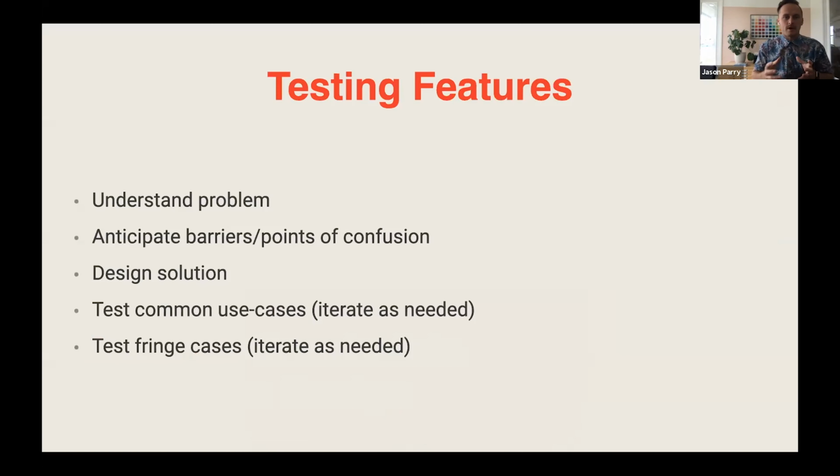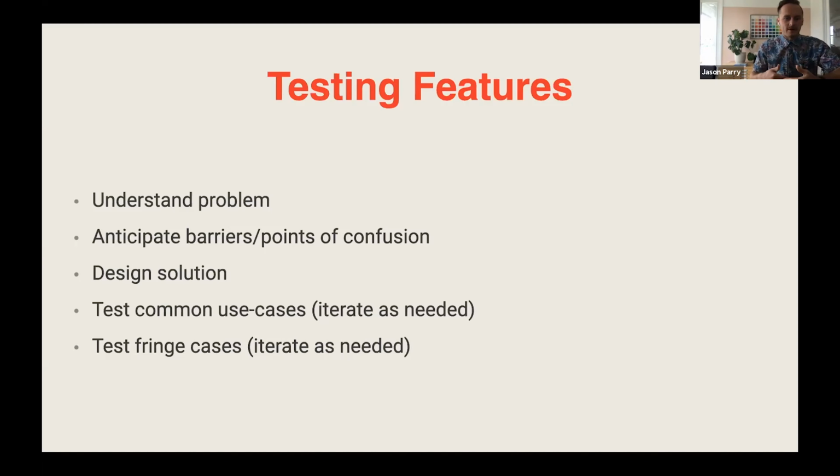So I talked about how we tested, kind of this overarching theme. We went through several different types of tests. For each feature that we would finish designing, these are the steps that we went through. We first really wanted to understand the problem and what the user was hoping to accomplish with this feature. And then before designing, we'd try to anticipate where there's going to be friction, where there will be extreme cases that will possibly need some design consideration.